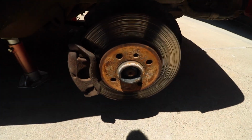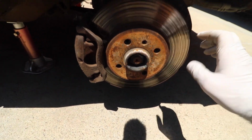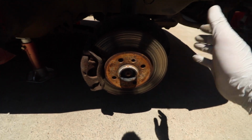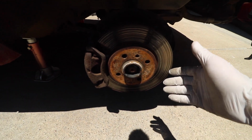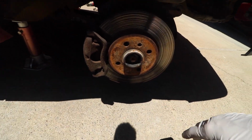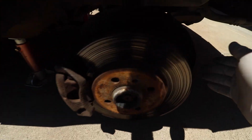What I noticed on this side is I do have a slight play in the wheel here. When I had the wheel on, I checked it with the car up in the air, or the wheels up in the air. And from here I noticed that there was a little bit of wiggle from left to right. This can indicate either a bad wheel bearing, but most likely it's going to be a tie rod end.